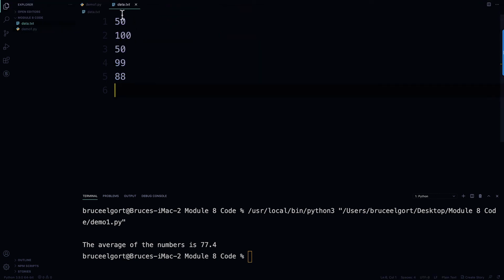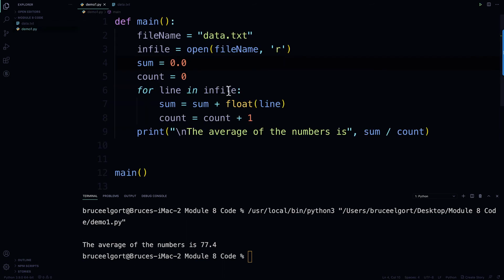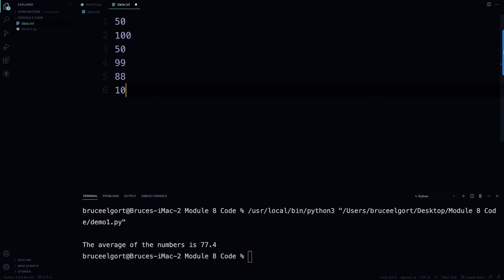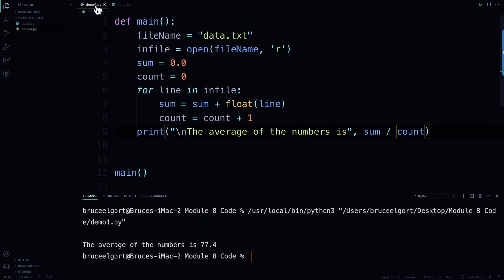It doesn't know that this is a number. So we force it to be a number, we increase the count, and then I just print out the accumulator divided by the count. And if I go into the data here and add a lot more data, even like negative 100, negative 1000, and I save that and go back and run this code.